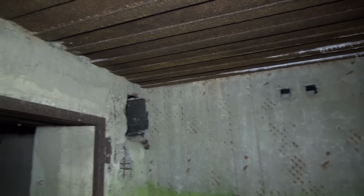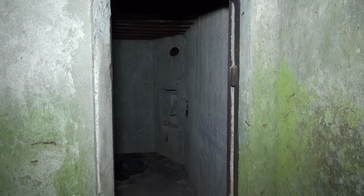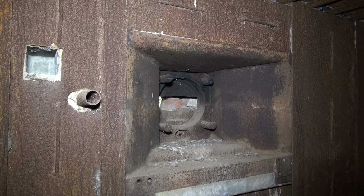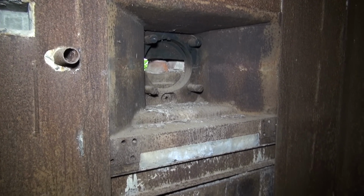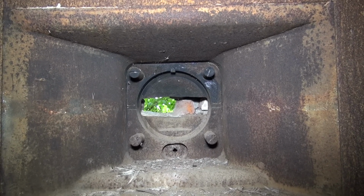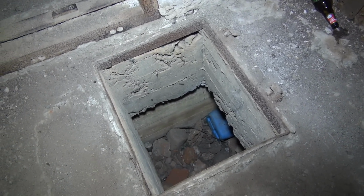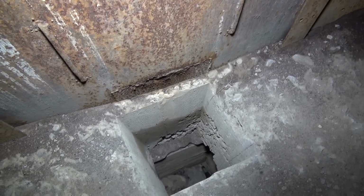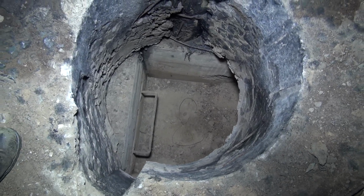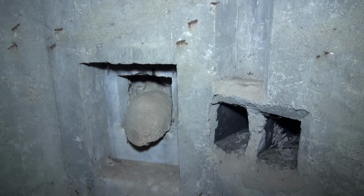And you have ventilation. I'm surprised at the heavy steel doors that appear to be inside all of these. And here we have the machine gun assembly, or where it would be the machine gun position here. The plate would have been here. So for the cannon, you would imagine the same thing, just larger. And there was a subfloor here for the assembly, for the collection of spent casings. And this is probably how you get down. There's just a sub basement there. And there would have been a water well here as well.